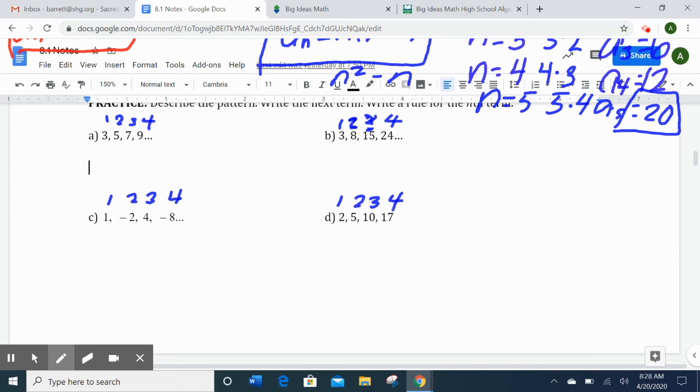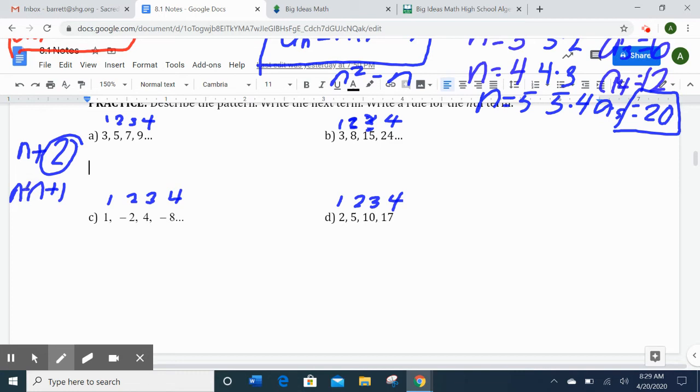So when I look at 3, how does that compare to 1? Well, 3 is 1 plus 2. So it could be n plus 2. 5 is not 2 plus 2 though, so it can't just be as simple as n plus 2. So what else is 3? Well, it's n plus 2, it was 1 plus 2, but what is 2? 2 is n plus 1. The first term plus 1 more than that.